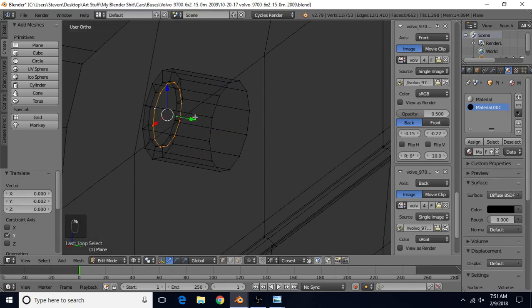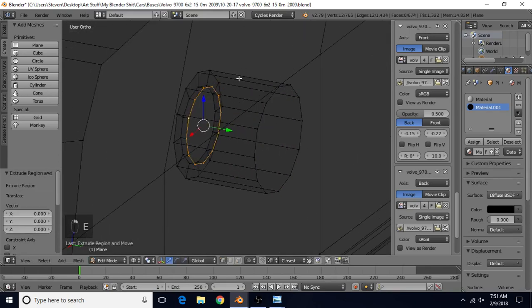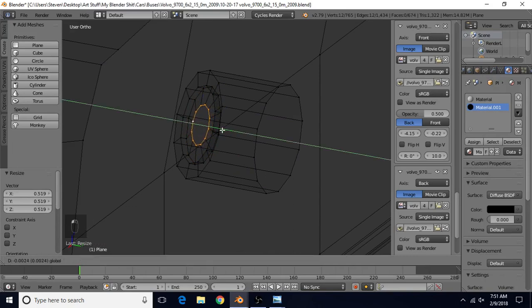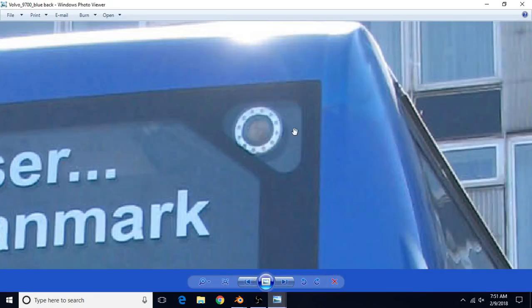Alt right click on this part here, E to extrude, right click to cancel, scale it in, and bring it forward some, because this part does appear like maybe it looks better in this one, but it's hard to tell. But it does look like, usually lights have a circular shape. They're not flat.